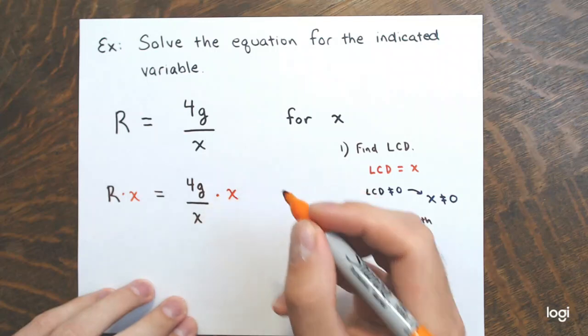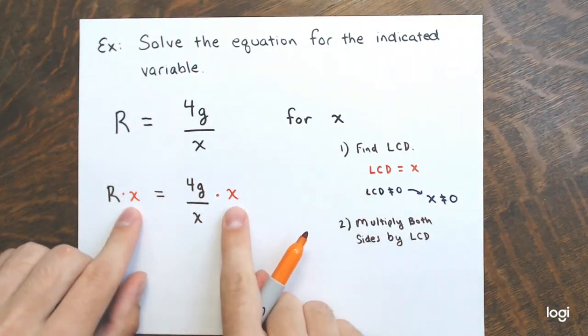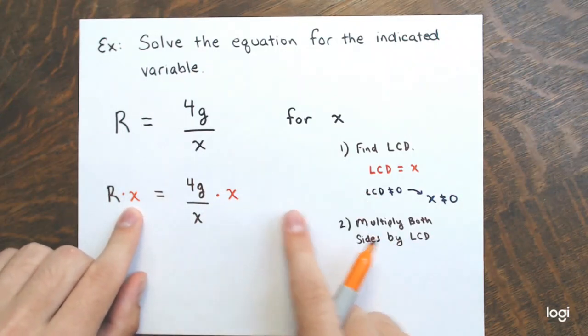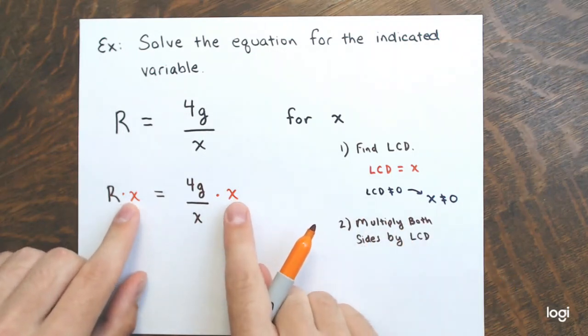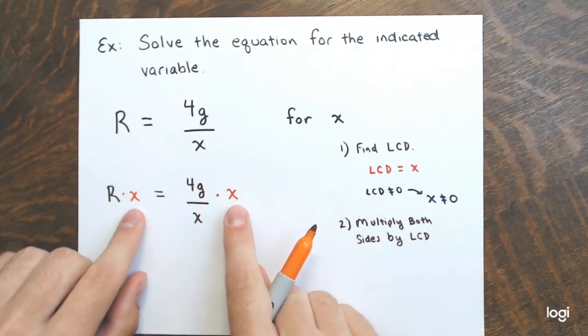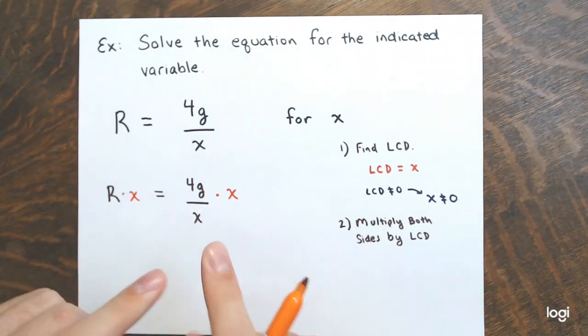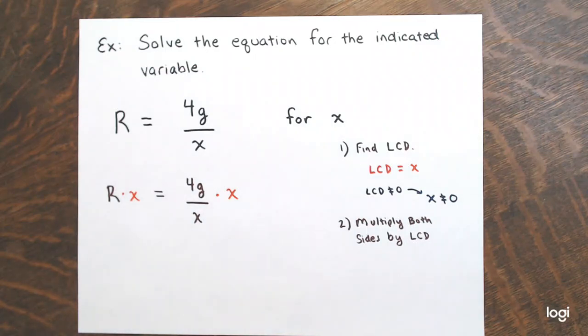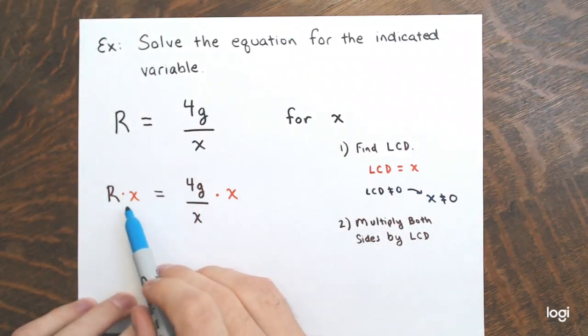by the LCD, and again note in my head that the value of x cannot be 0, because you can't multiply both sides of an equation by 0. That wouldn't mean anything, because you'd eliminate everything. You'd just have 0 equals 0 and get no information. Hopefully you're seeing here that when I multiply both sides by the LCD, this x, it'll get rid of all the denominators. All the denominators and this LCD have a common factor. Nothing's happening over here. This would just be rx.